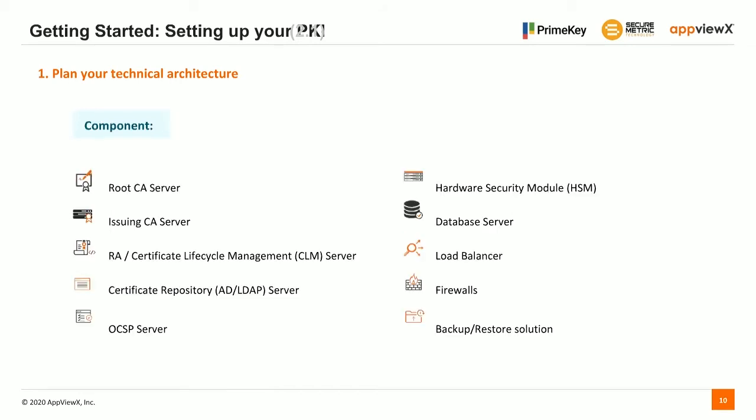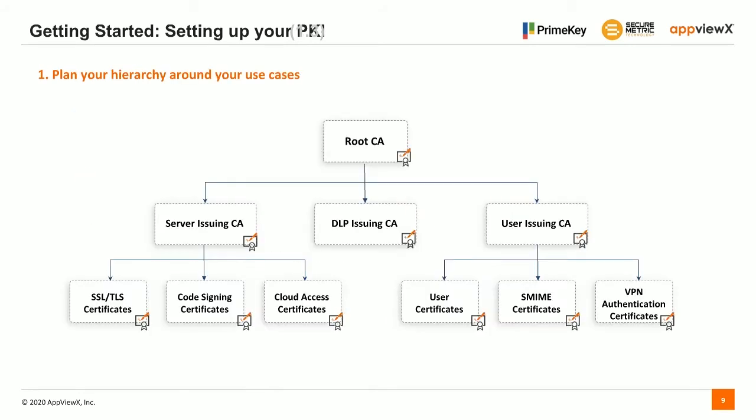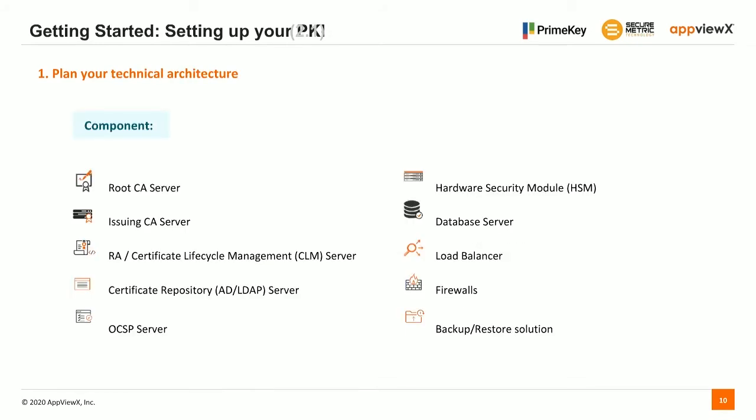And yeah, let's skip the pyramid slide altogether. But then you would go ahead and plan your architecture. Okay, so now we are on the hierarchy slide. Once you have your hierarchy, you have already identified which are the use cases that need 99.9% uptime. You've identified which are the ones that generate a lot of CRL revocation data, a lot of OCSP traffic, and so on. Then you go ahead and plan your technical architecture.